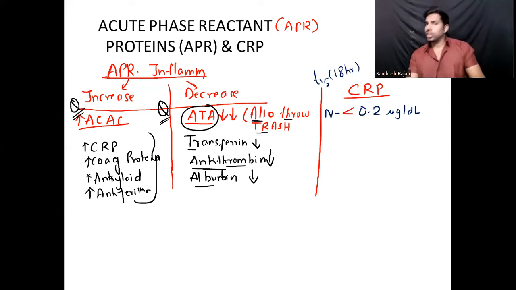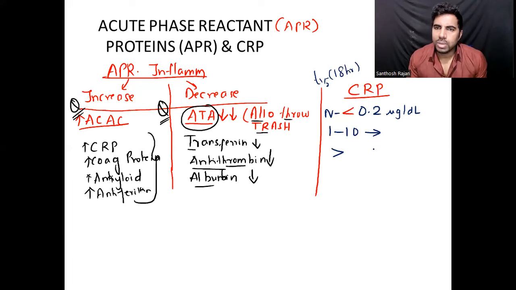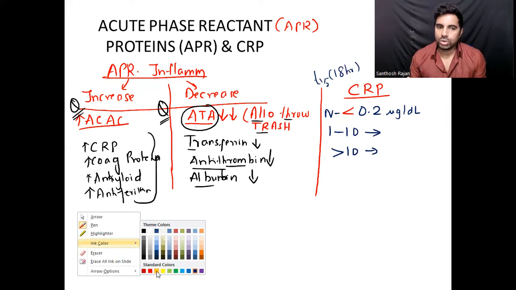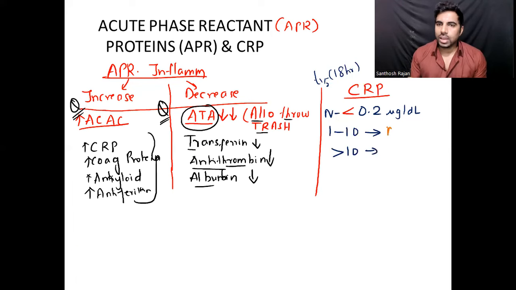And every time in your test report, you can see doctor says, CRP karo. Kyun? CRP karne mein, suppose if the range is 1 to 10, what are the things you should suspect? And if it is more than 10, microgram, what are things you have to suspect? That's a clinical question also. So, what are things you're going to suspect now? Can you tell me? What you have to suspect here is, when it is 1 to 10, it could be MI or it could be pancreatitis.